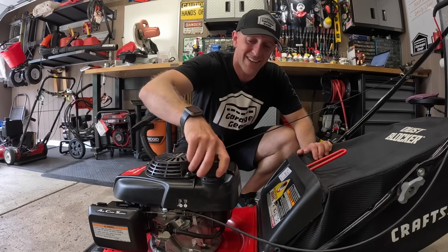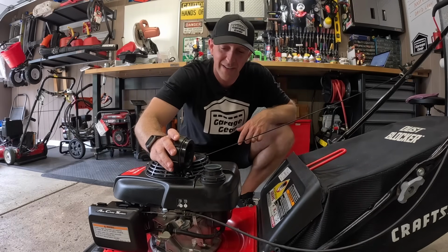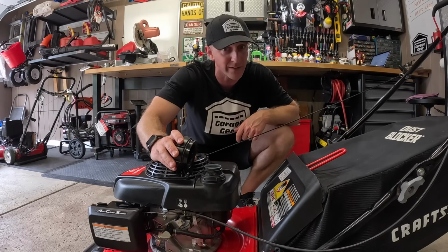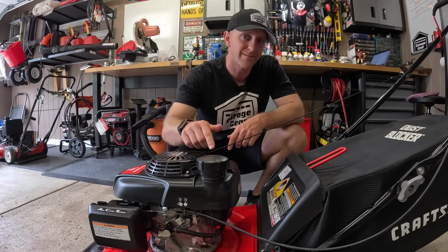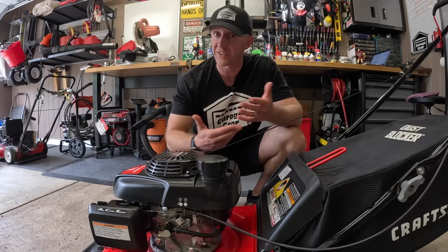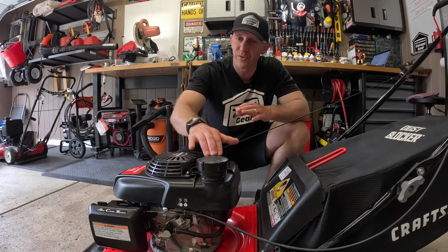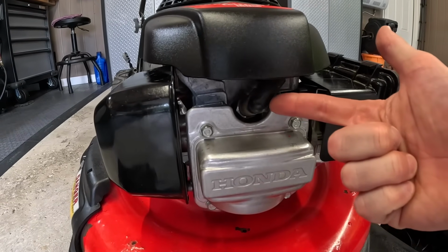Next, open up the gas tank and give it a whiff. Smells normal to me. You'll know it'll smell real bad if the gas has been sitting in there for a long time. Now here's a good question to ask. What kind of fuel went in it? Regular 87 octane, ethanol free, or stabilized fuel? I found over the years that if they run their engine on ethanol free fuel, they probably took care of it. Also, ask about the spark plug and if it was ever changed.